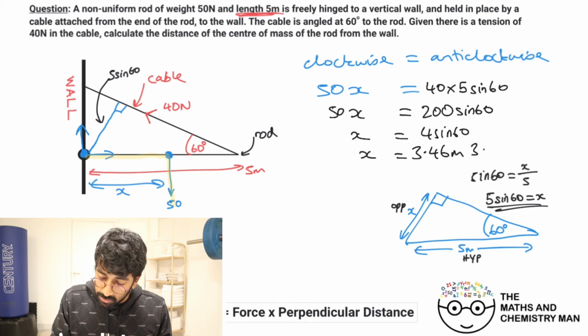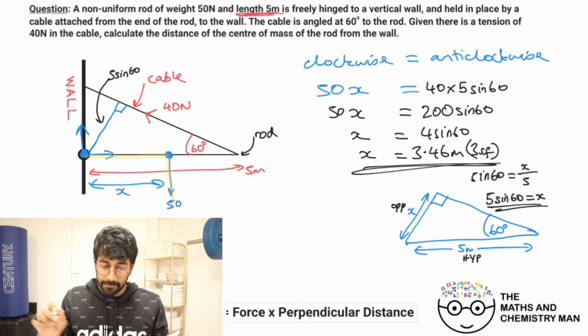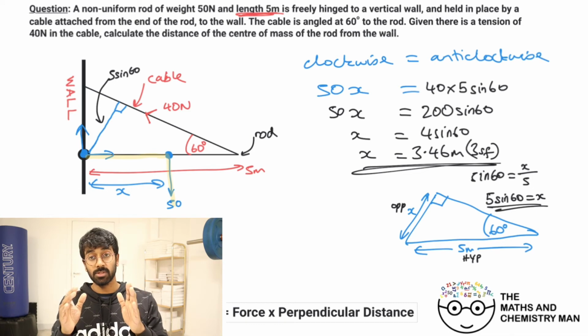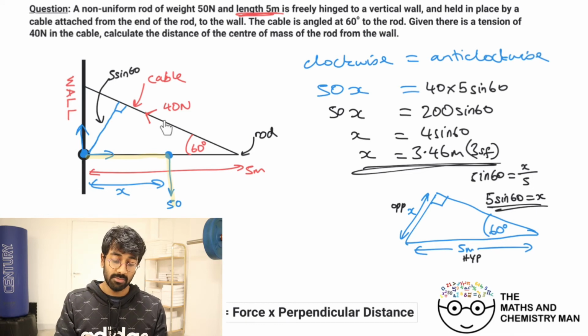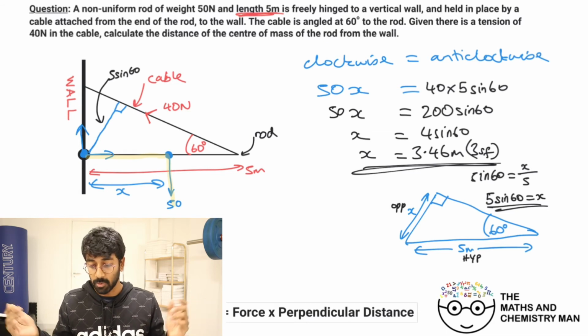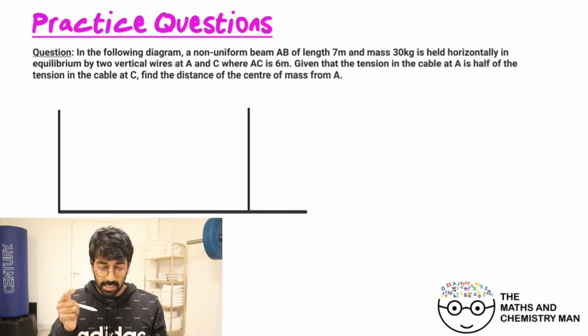And that there is to 3 significant figures. So there we go. Nice and simple. So with that one there, just remember, we didn't actually need to take upwards and downwards forces because we already had just 2 forces on there. So it was easy. One was going anti-clockwise, one was going clockwise. Simple. Now, it's time for you to have a go.